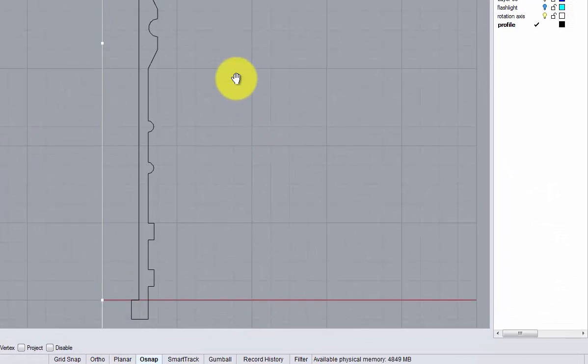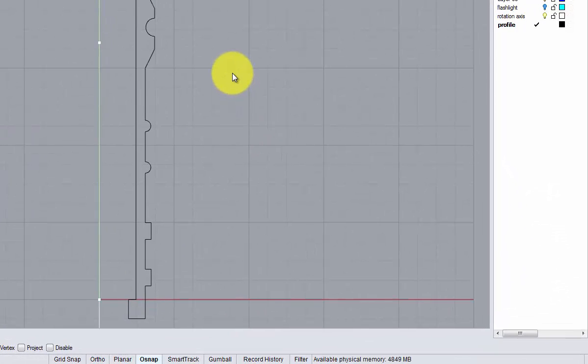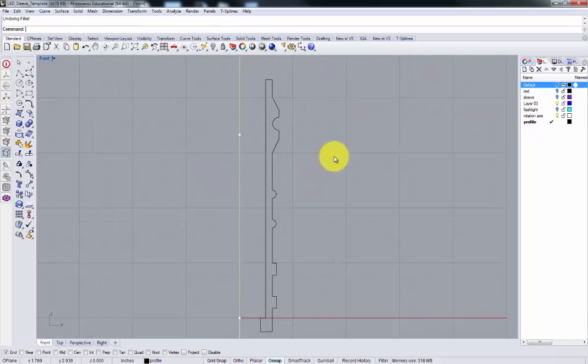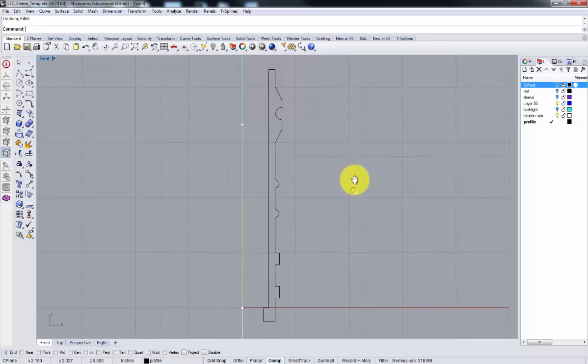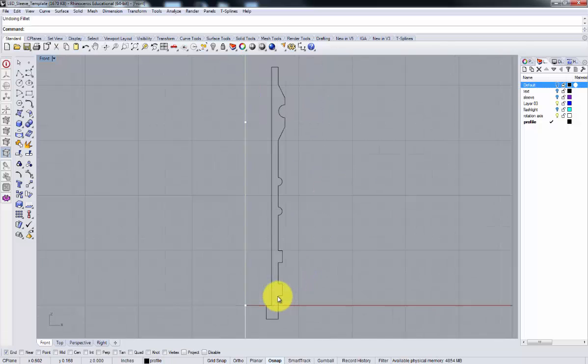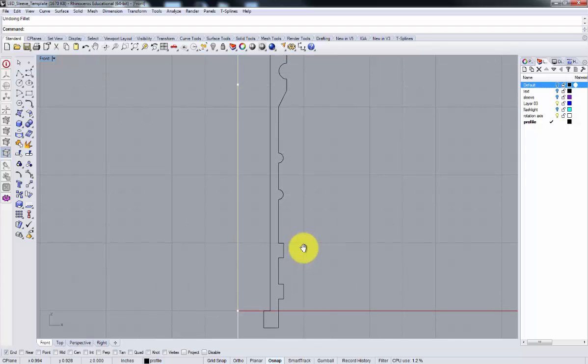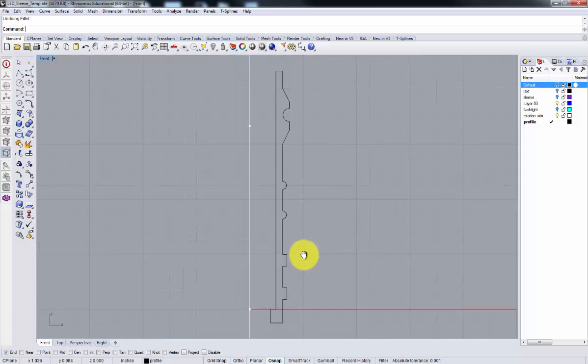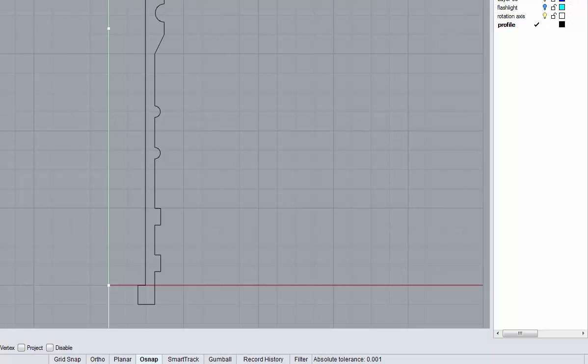It's a good modeling habit, and a general rule is that good curves yield good models. Especially in Rhino, it's fundamental to have very good curves if you want to have good models. And it's always better to create these fillets or chamfers at the curve level. It's easier and more convenient to do it now than when they become solid. So let's talk about that.